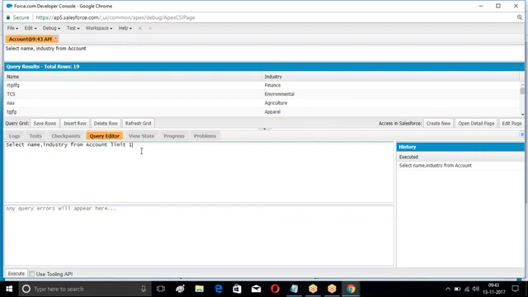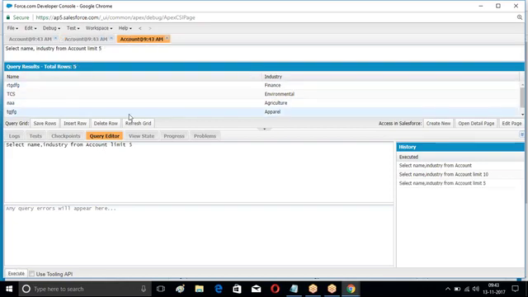We say limit 10. That means, boss, run the query, you get a result. From the result, give me 10 records. Limit 5: from the result, give me 5 records. So limit will say how many records need to be returned from the SOQL query. Once you write a SOQL query, how many records should be returned from it is given by limit.